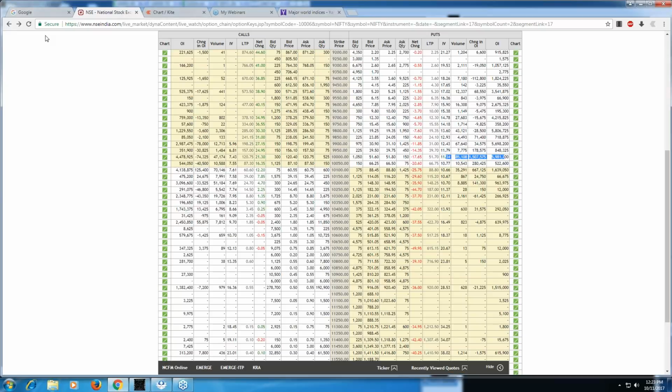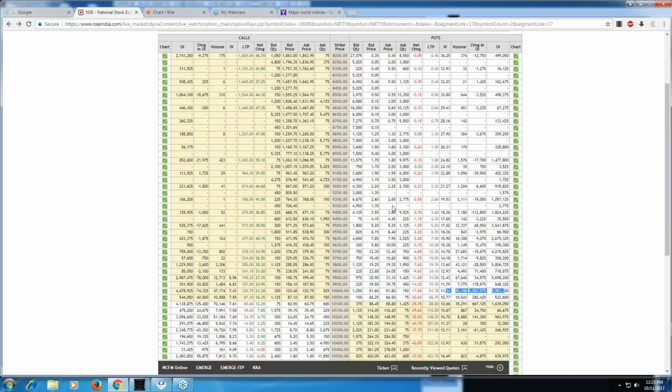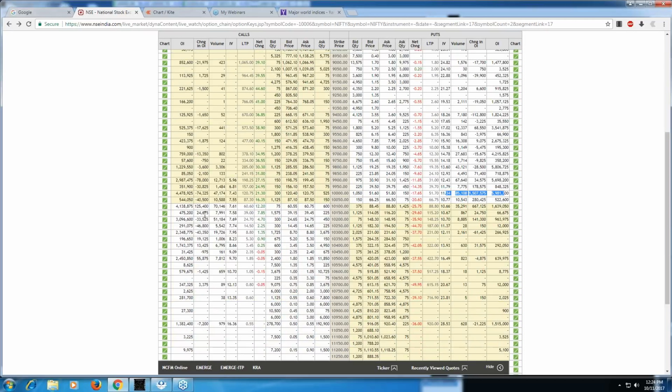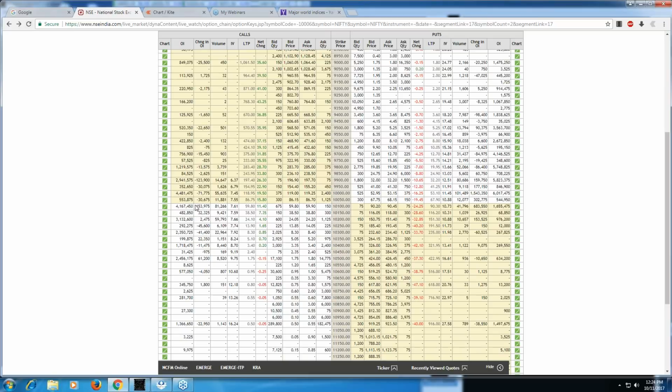But before we go on, I want to take you to the NSE website and let's refresh it. So what is happening here? Right now, the cash value of Nifty is at 10,058. And I'm looking into the option chain. A few minutes back, the top ceiling was at 10,100. Let me refresh it and see what's happening. Has it gone up or gone down? What is the Nifty stance? That is what we need to check.